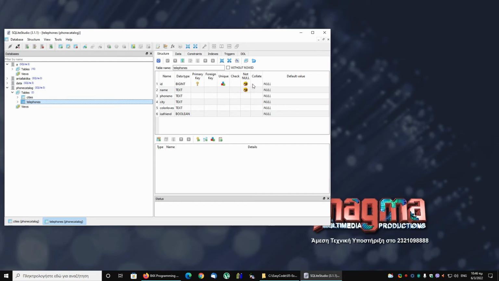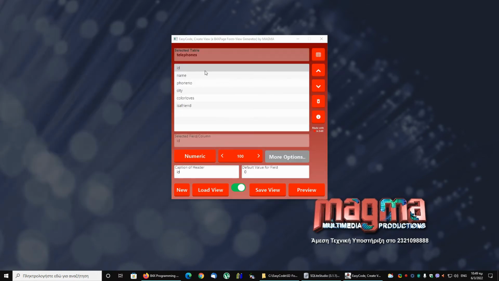Have in mind, when you check not null, the field is required by the program. Also, EasyCode checks all fields, and if it finds that the first field is a numeric field, it will be used for auto increment value and as a record value, so you must be cautious about it.